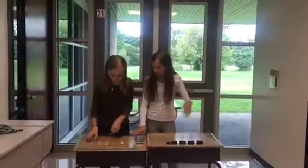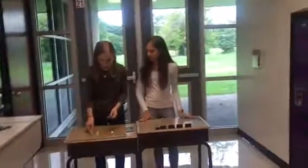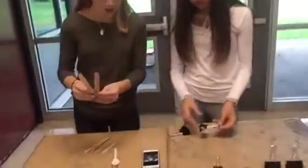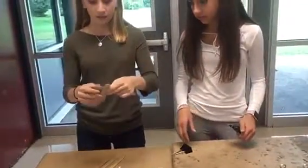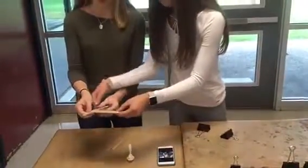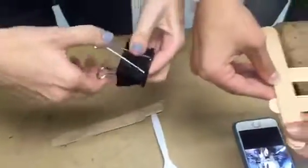Okay so the first step is to take four popsicle sticks and two big binder clips. You're gonna put two like this on top of each other and then stick one right here and hold it tight. With a partner's help or alone, you're gonna stick a second one right there and hold it. Then take one of these large binder clips to clip it on securely.